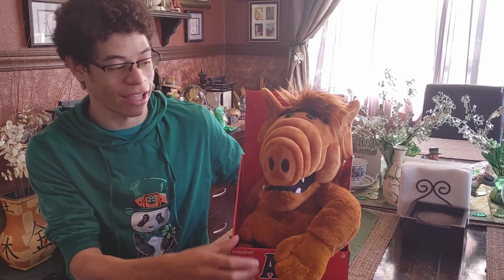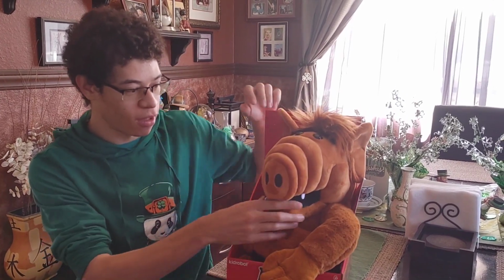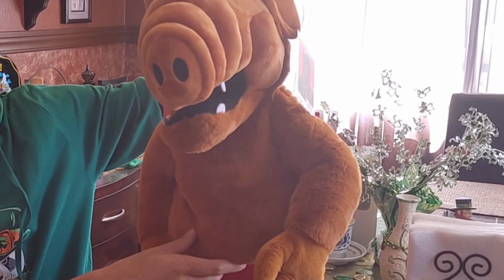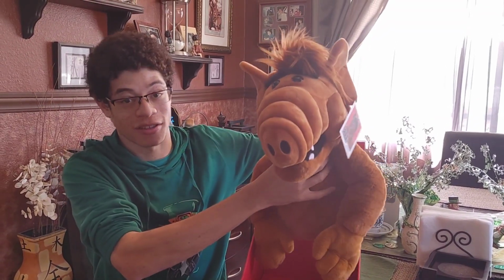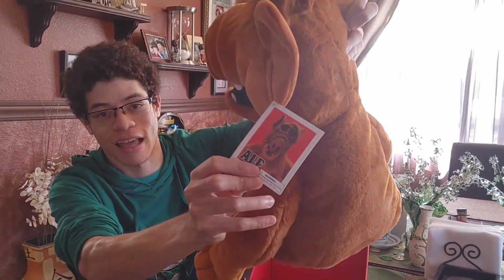The detailing on this guy is amazing. He looks just like how he did in the TV show. He's got, of course, his face with all the detail. He's got like a half body here, so unfortunately he doesn't have his feet and stuff like that, his lower half. But as any puppet, he's kind of halved here. Here's his hands. He's as soft as any other plush would be. Here's the back of him, tagged, this is Alf.